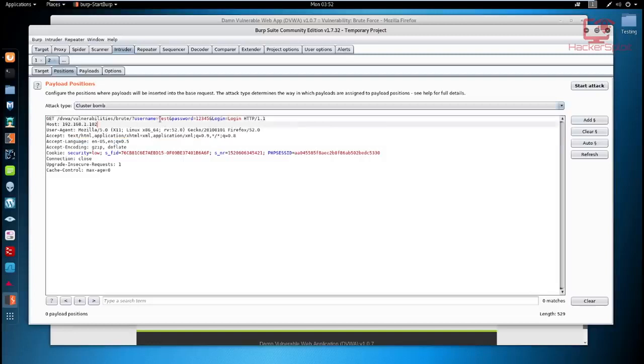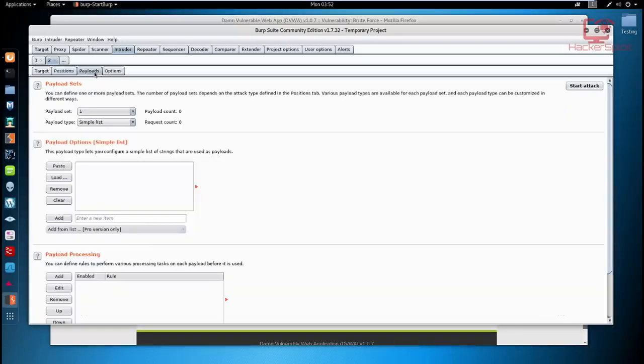So we need to select cluster bomb, and now we need to select the values that we want to brute force. Just highlight the value. It doesn't matter whether it's the password or the username, just highlight it and hit add. As you can see, we have selected that. You now want to go into the password, highlight that as well, and add that. Once we have added that, those are the two values we're going to be brute forcing against. Make sure that none of the other values are selected. Once that is done, you're almost there now.